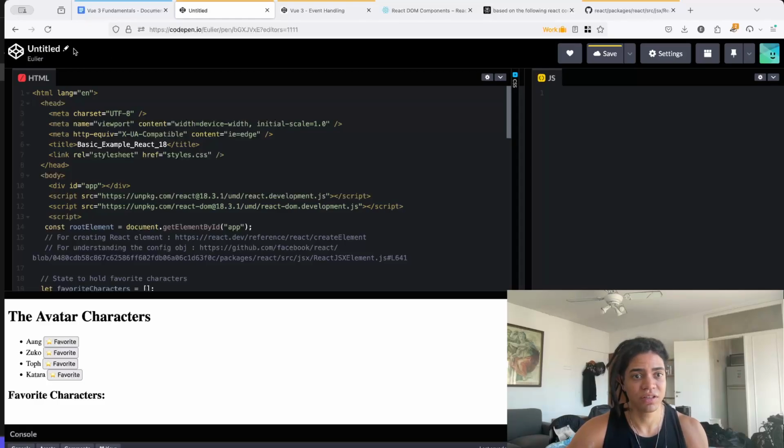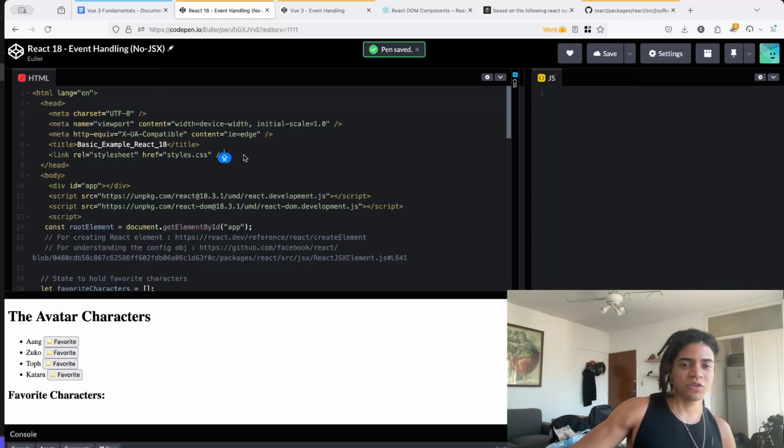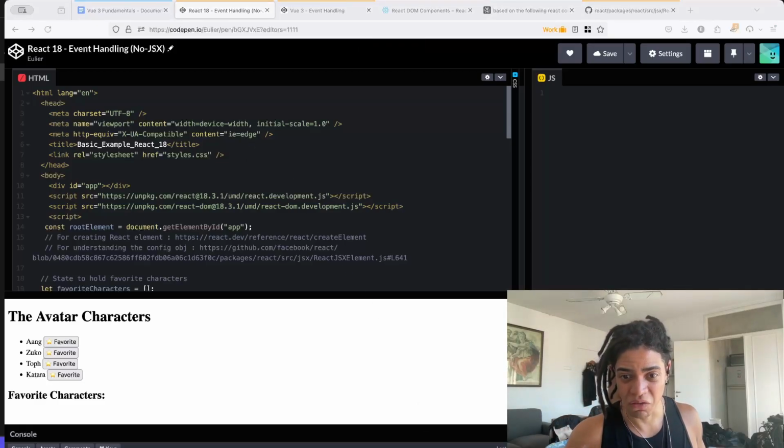So this is an example of React 18 event handling, no-JSX. So you can now have a better understanding of what is going on here.